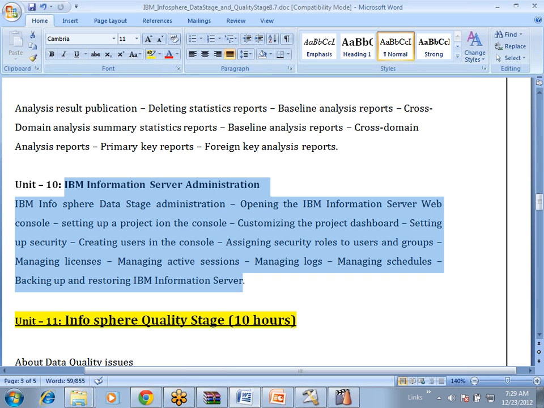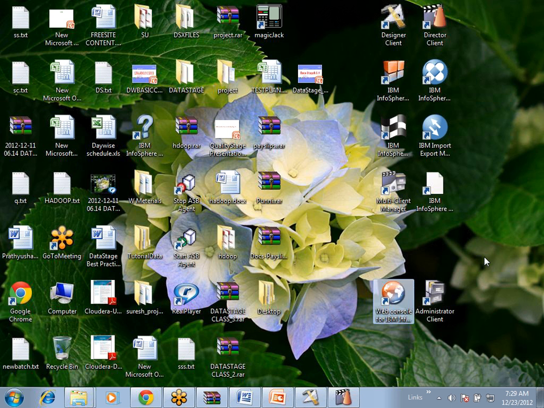When we discuss the actual tool, I'll tell you the additions and deletions from version to version. The Administrator client components are used to get a good understanding and knowledge of administration, and you can work as a DataStage administrator also, depending on the company's requirement. These two also we are going to discuss to understand the complete admin process.